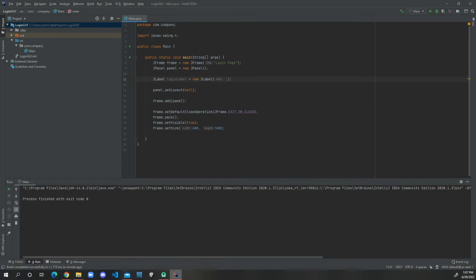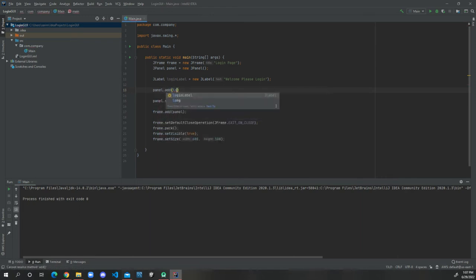Here the text will be, I will just say, Welcome. Please log in. Okay, so now that we've done that, let's add it to our panel, and then panel.add login label.